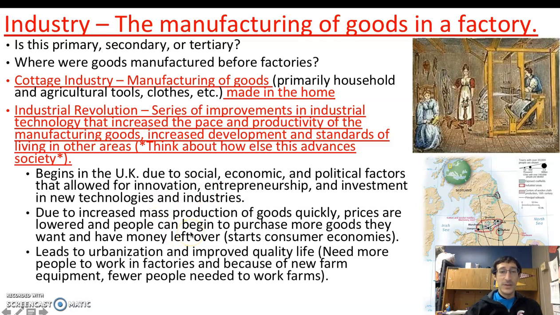That also includes the movement of urbanization and improved quality of life over time, because urban areas around factories typically did not initially have a very good quality of life due to working conditions and pollution, but over time that definitely improved. This was especially true as more people moved to the factories to get jobs and away from the farmland, which spurs the loss of people in rural areas.